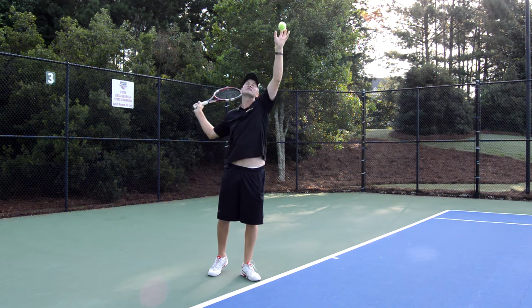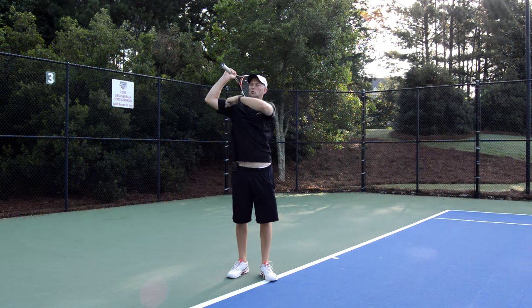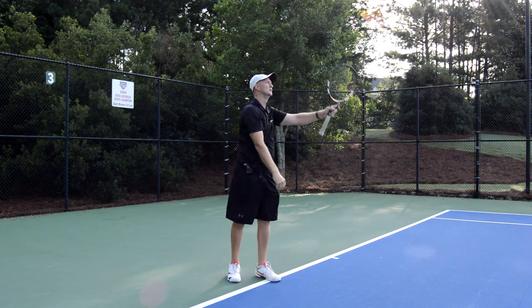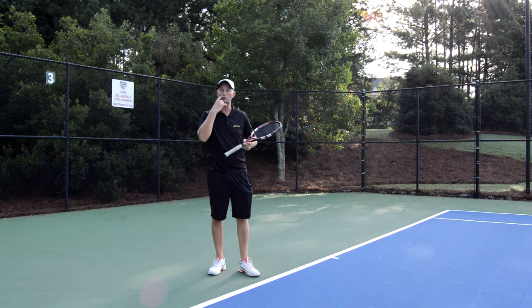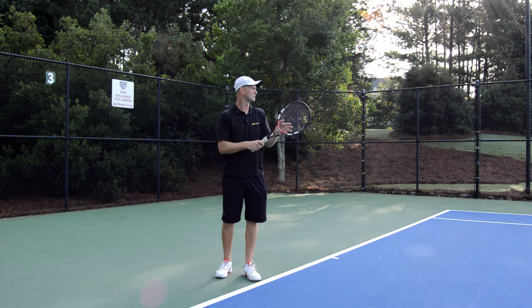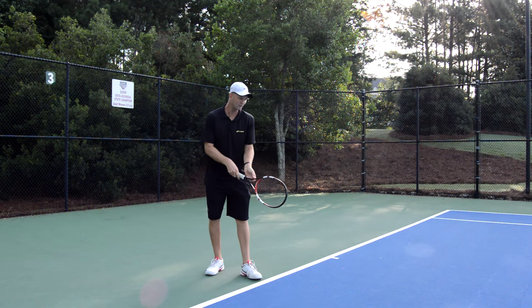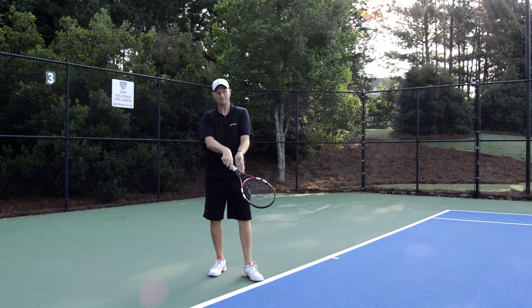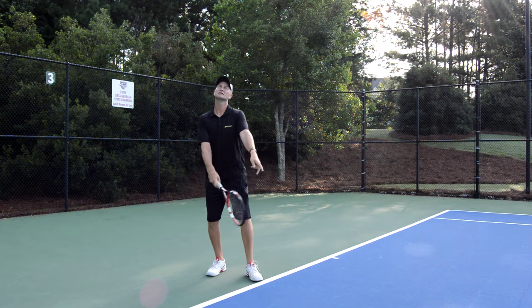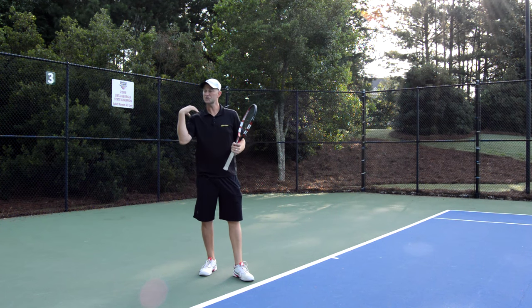When you take both arms up at the same time — the smiley face — your shoulders are kind of in line. I call it the 'U of poo' — not a strong position; that's a bit like how my mom throws a tennis ball. Instead, we want to get into a trophy position, what I call the line of power: a straight line you can draw from your elbow through your shoulders to the tip of your left hand. To get there, as the left arm goes up to toss, the right arm goes down, shifting the shoulders. Then we bend the legs and get into that position, drive from the legs, the right shoulder up into the air past the left.